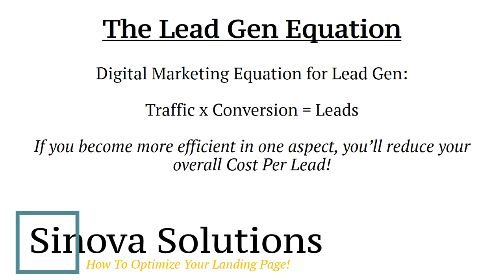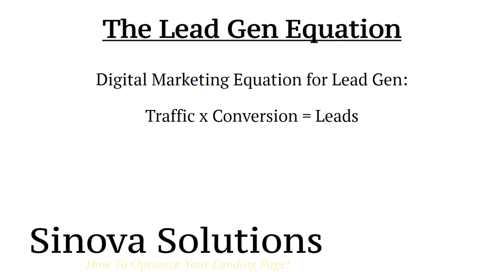And basically what you want to do is become efficient in both traffic and conversion. Now, I think what you're going to find is traditionally a lot of people like to focus on traffic, especially in Google AdWords. They like to focus on the keywords, they like to focus on how much their cost per clicks are, and they like to try to figure out ways to reduce the cost per click. Really, today what I'm going to talk about is the other side of the equation, the conversion aspect, because it may be a lot easier for you to actually improve your conversion, and by doing so you can really impact your cost per lead dramatically.